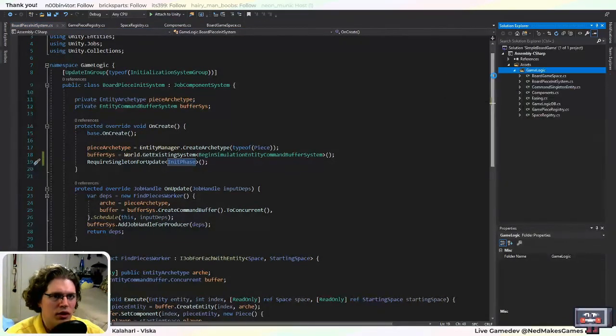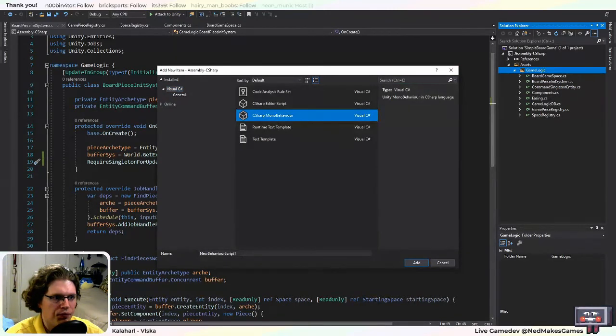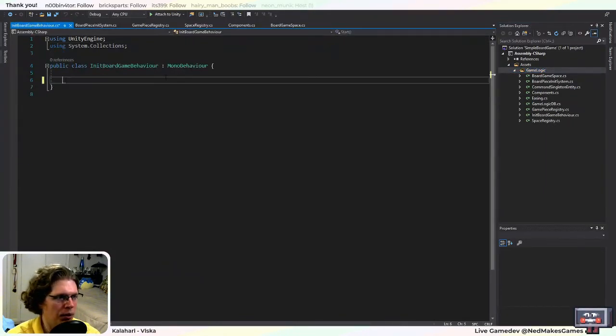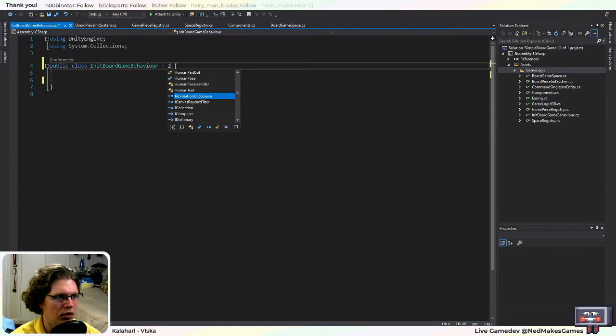So to do that, I'm just going to create subnet board game behavior. Oops, I didn't spell that right. And so this is basically just going to be another IConvertGameObjectToEntity object.